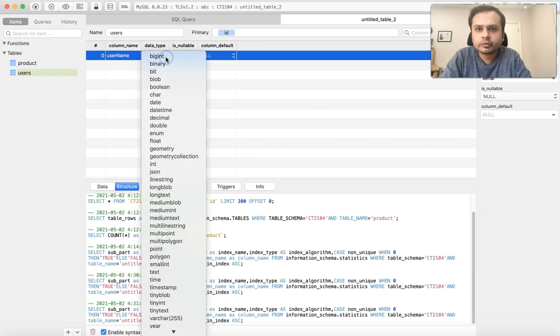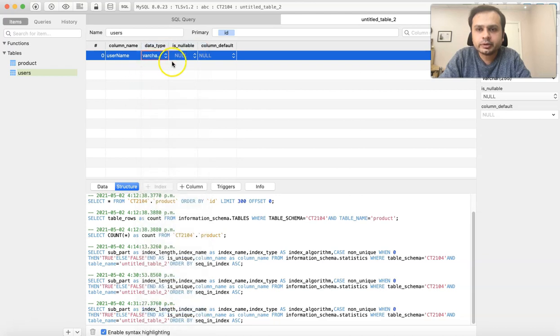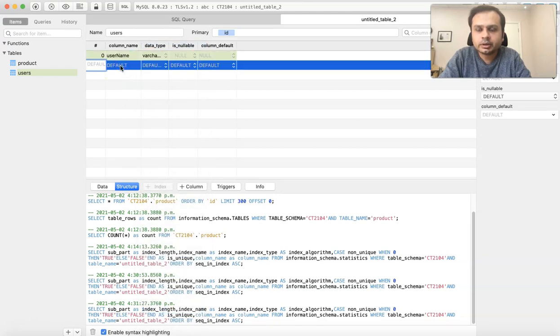And data type would be varchar, right? String. Other field could be password, and data type would be again varchar.